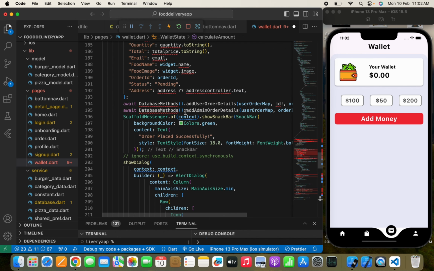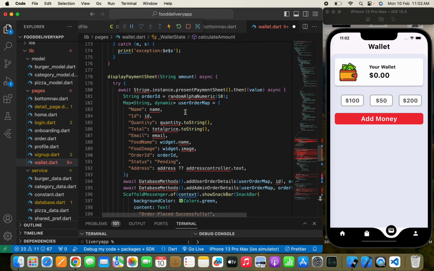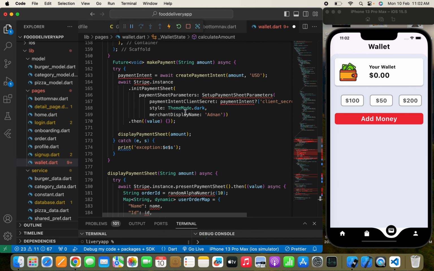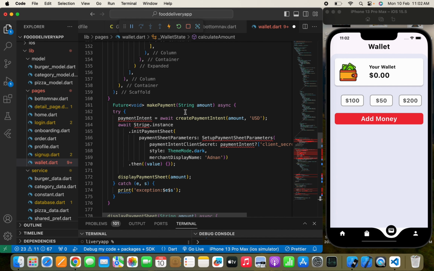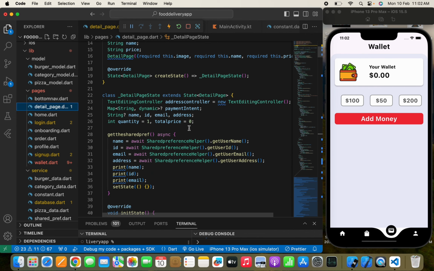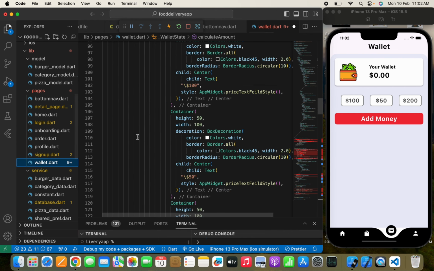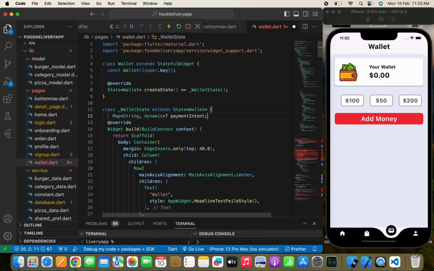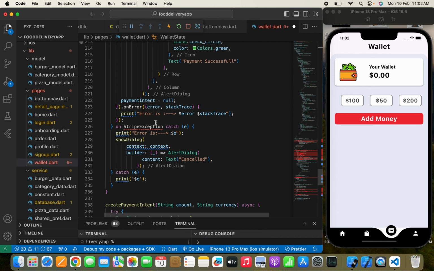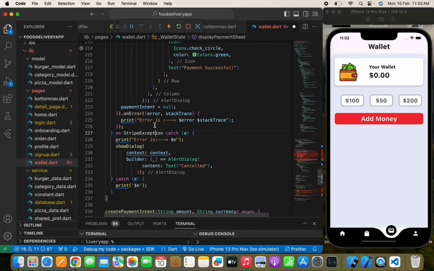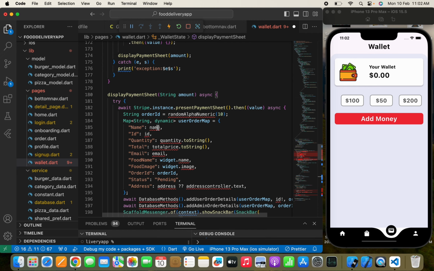Now we need to call all the necessary things that we have done. Do not worry, I'll tell you about it. So in the detail page, let's copy this payment intent first, and we are going to paste it over here. And here we can call Stripe.